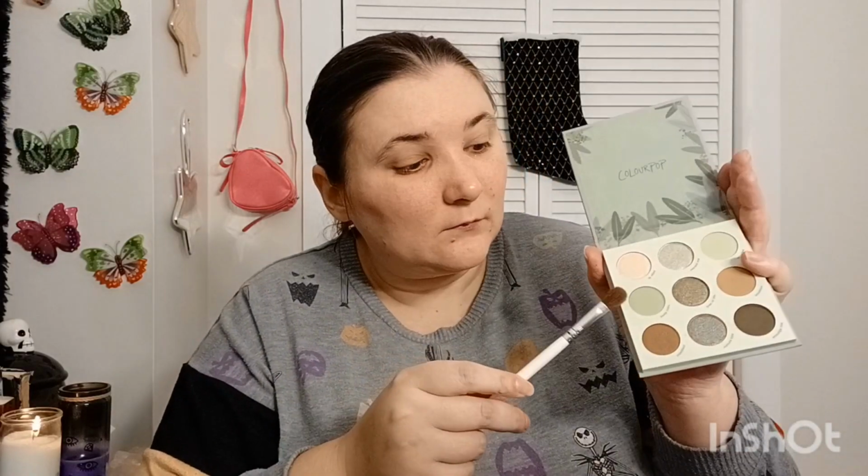Okay. Yeah. That's not a really great color. It doesn't want to blend. Yeah, it literally doesn't want to blend very well, but I have to force it to do what I need it to do. I think I'm going to start over because that's a little bit too light of a green. I don't know what I can do with that light green, honestly. I'm going to go to the second green, the green matte right here.